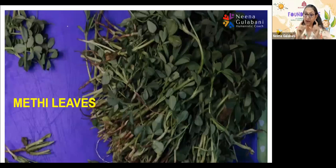Okay. So why we have to do these? So that we also help them to see that these are healthy food items. They must eat it. So when every child in the class is having a methi paratha, then they will love to eat methi in any form. Let's go to the next one.